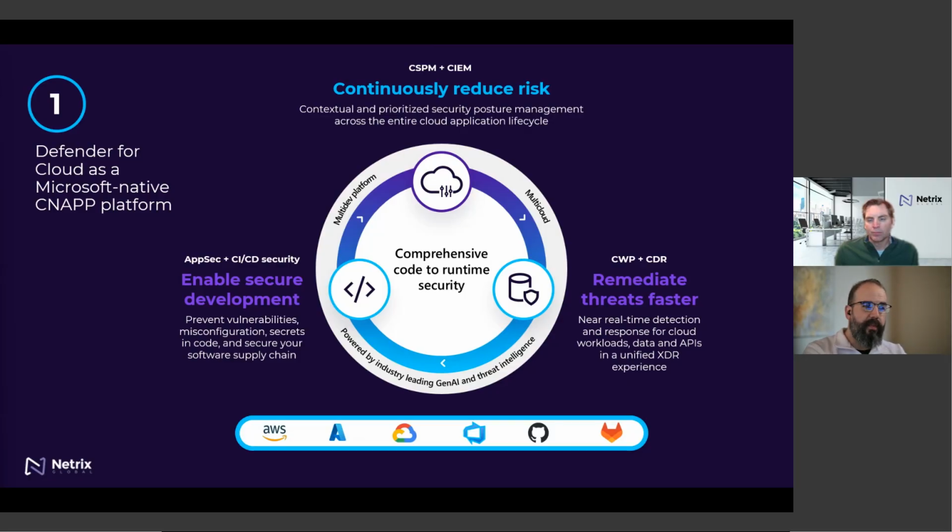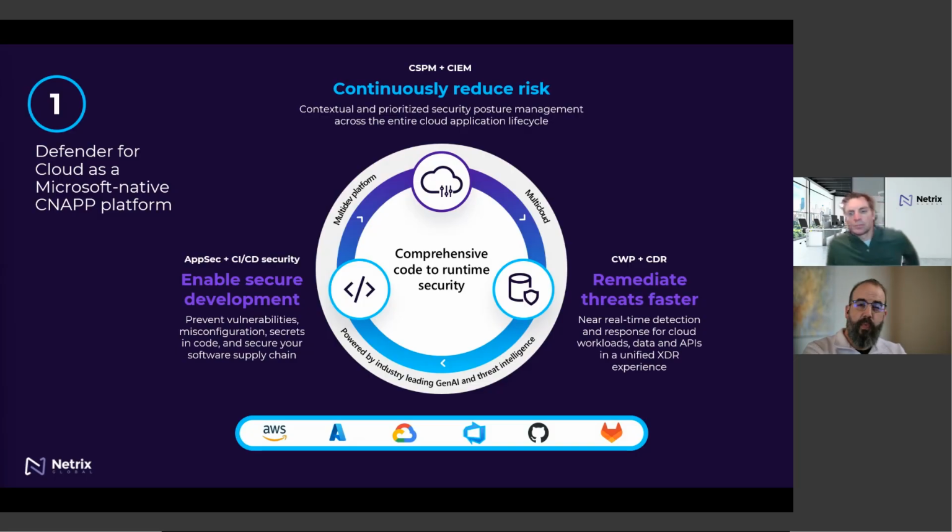Over on the right side, then we're also talking about remediating our threats faster. Very familiar, again, if you're in the Defender suite already, you know about your EDR, you know about your protections. This is the cloud protection. So CWP, Cloud Workload Protection, and CDR, Cloud Detection and Response. So just like our EDR on the endpoint side. And this is where we integrate all three of these as part of Defender for Cloud. One thing to note there at the bottom, this does cover multi-clouds. We'll come back to that in a bit, but just note that we're talking about AWS, Azure, and GCP, Google.